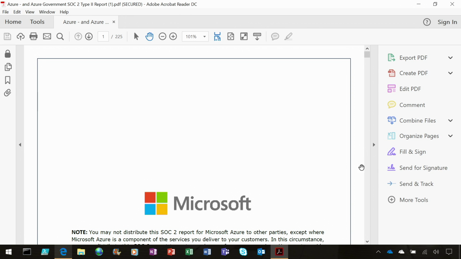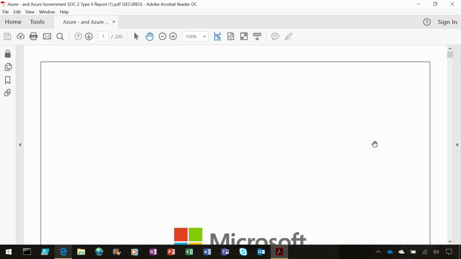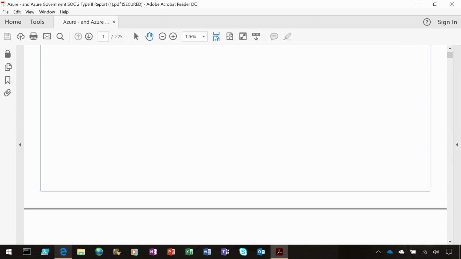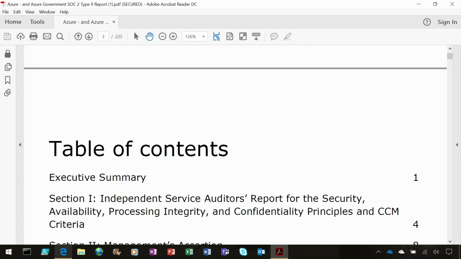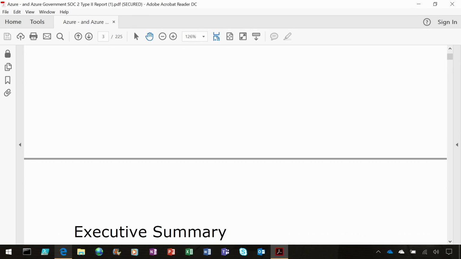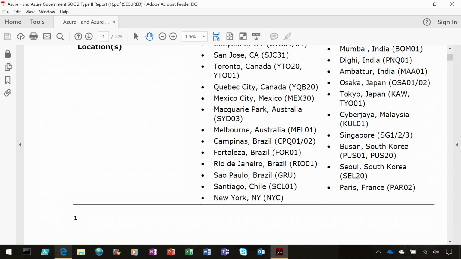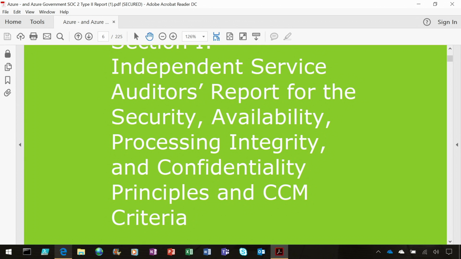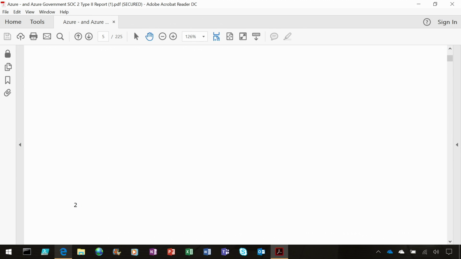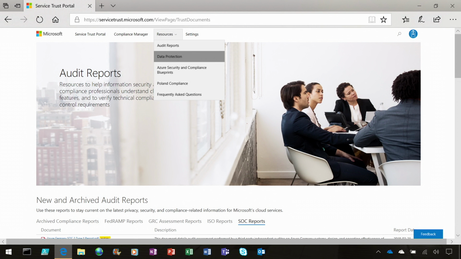And when I open the report, what you'll see is all of the information that Microsoft gave to the auditor, in this case about Azure and Azure Government Cloud, and all of the things that the auditor did to test and verify the information that we gave to them. Each of these reports includes information about the services that are in scope, the locations that were tested, any management responses to findings or exceptions that come up in the audit, and other valuable information related to our cloud services and the verification of the controls that we've implemented to protect the data and the privacy of our customers that use them.